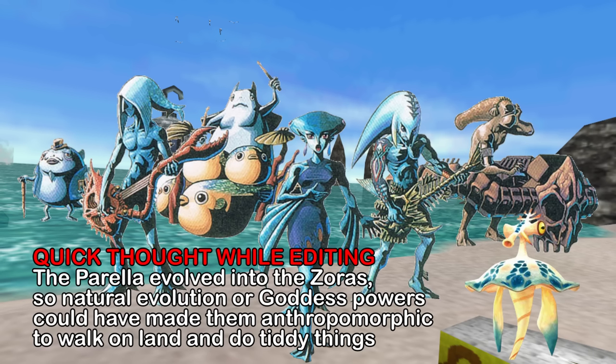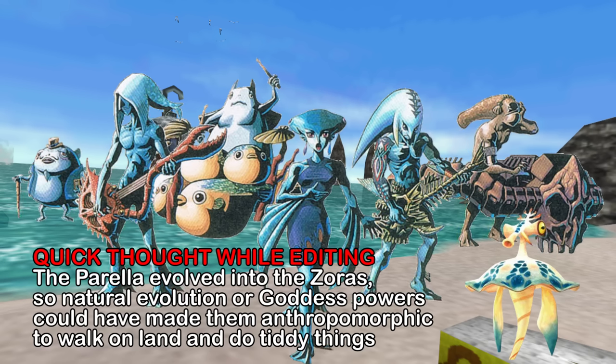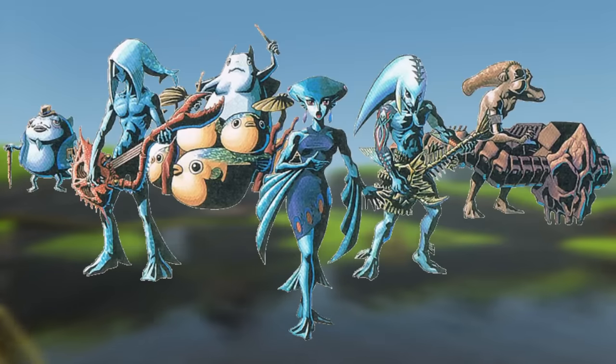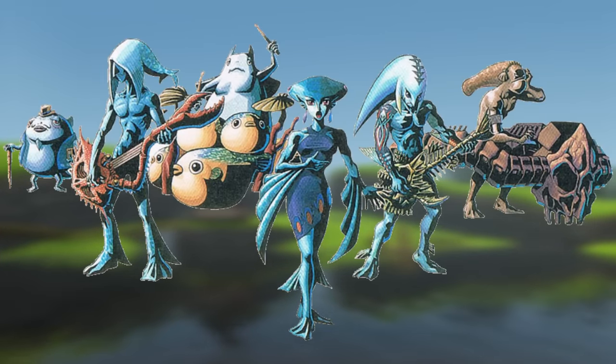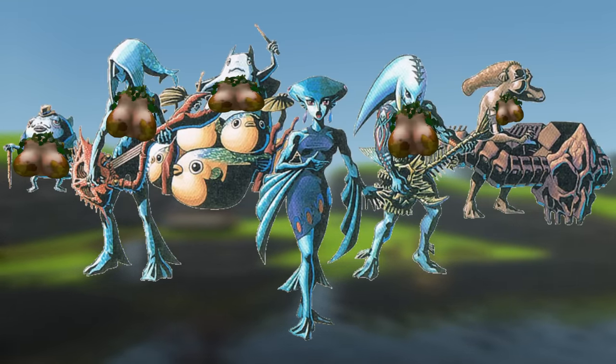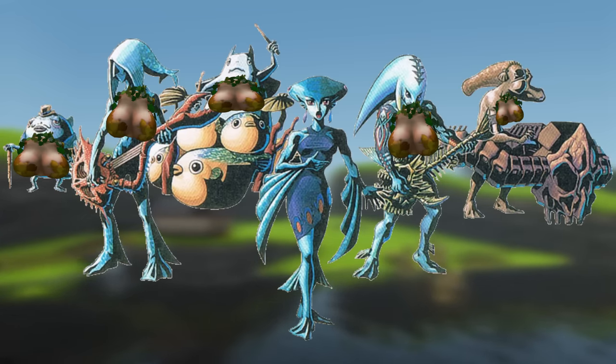Oh, that's the theory, right? I mean, they're anthropomorphic, so maybe that's why. Or maybe to distinguish between male and female Zoras. I think the latter would make sense. Like, check out these Zoras. The middle one is female. Slap a pair of fat titties on the other ones, and they all look female too. So I think that's why. Please stop slapping a pair of titties on fish.